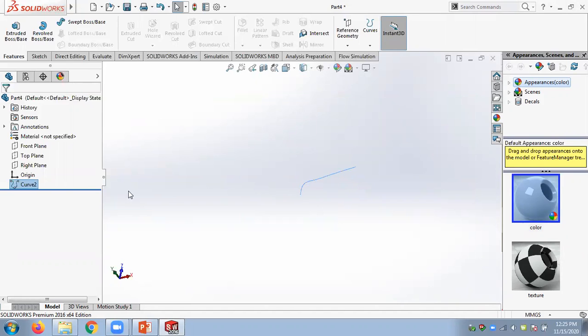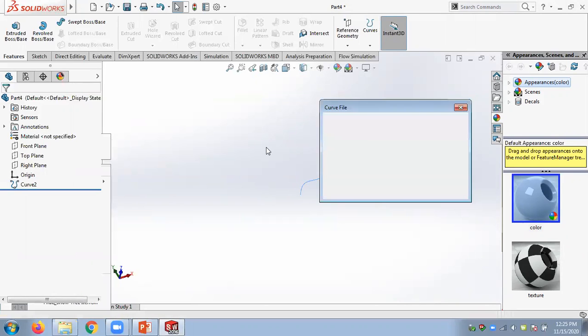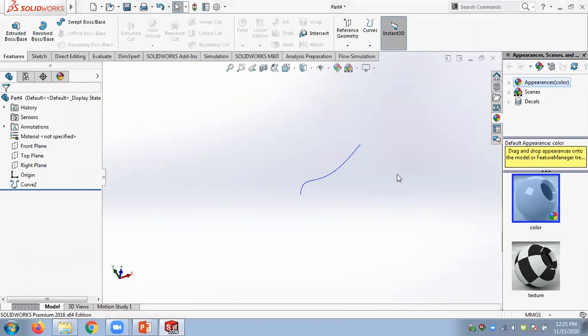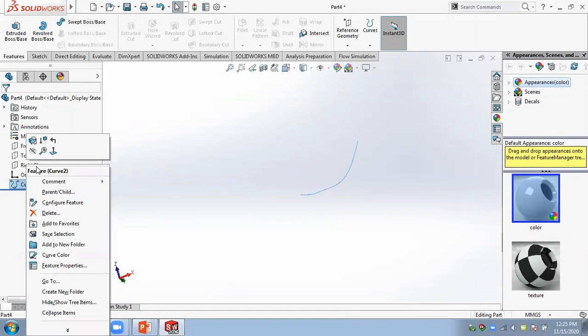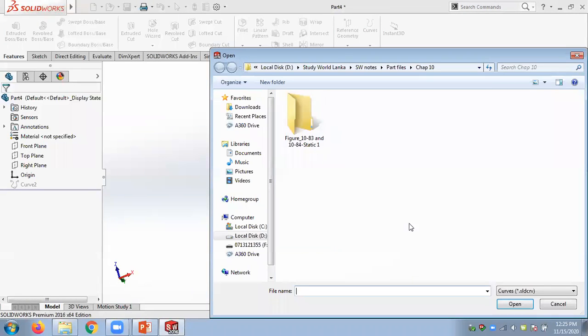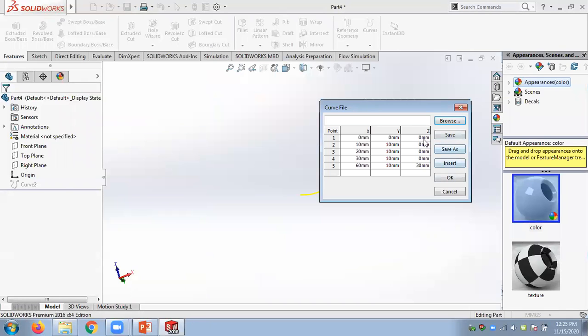So get a curve. Otherwise, what we can do is import it from a notepad or something like a SolidWorks curves file. So you can save these coordinates for future use also.